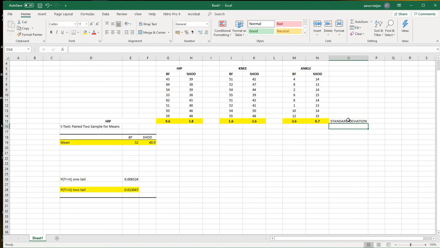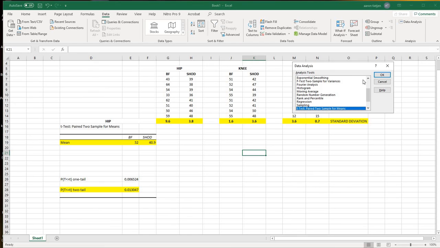Okay, I'll show you one more time how to do the test, and then we'll leave it there, I think. So, data analysis, t-test paired for 2 samples for mean, so paired t-test.